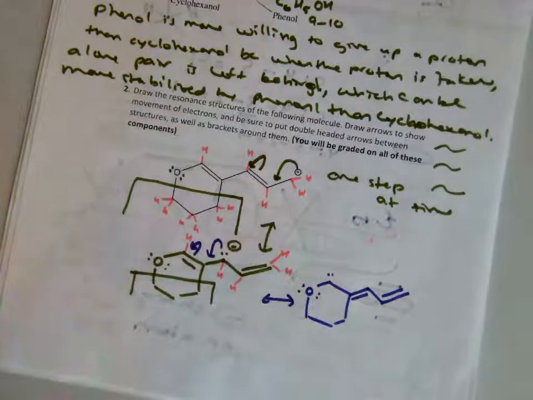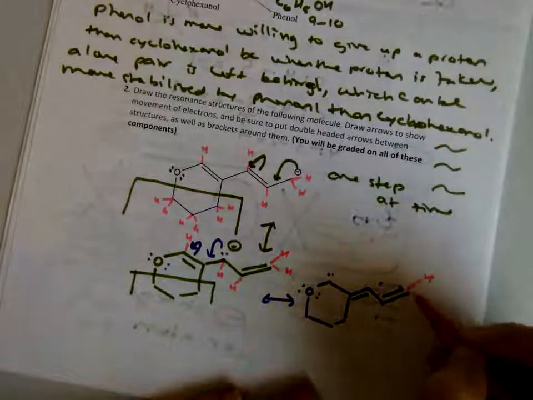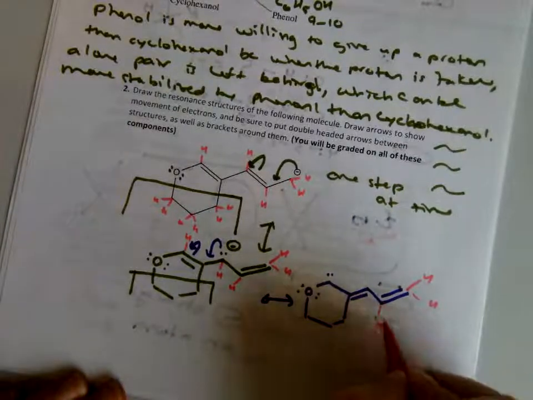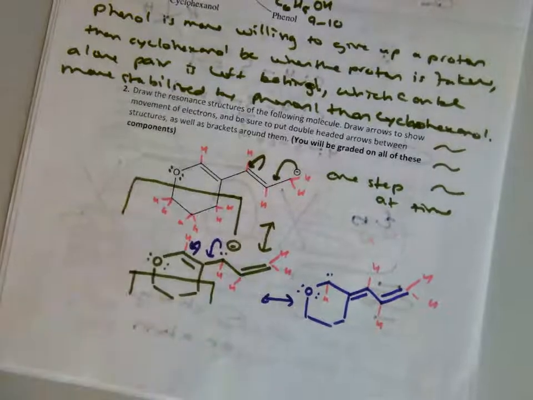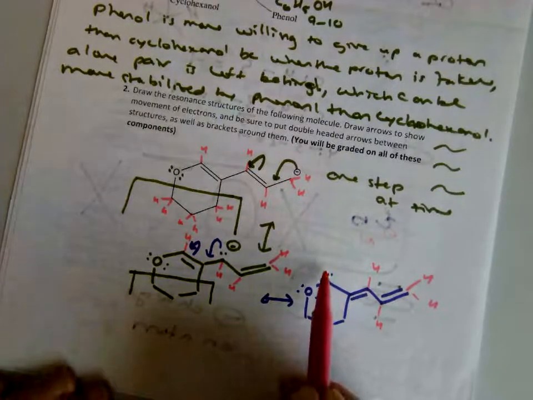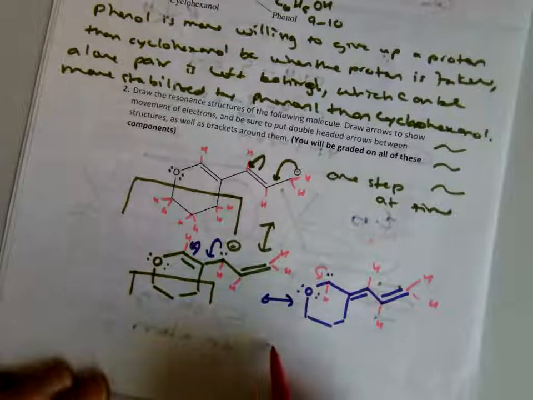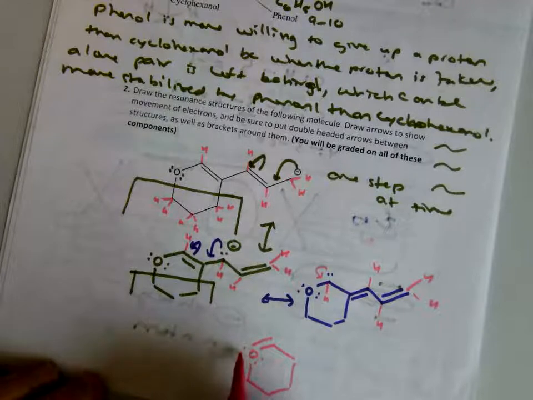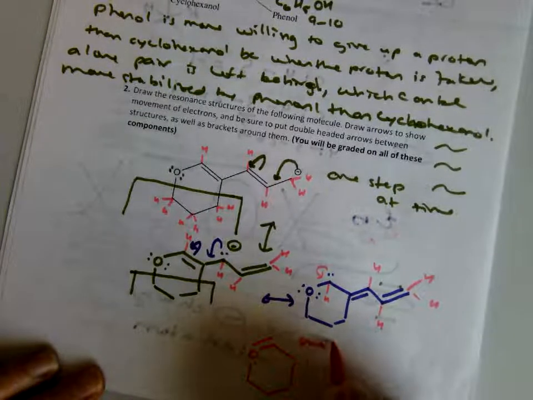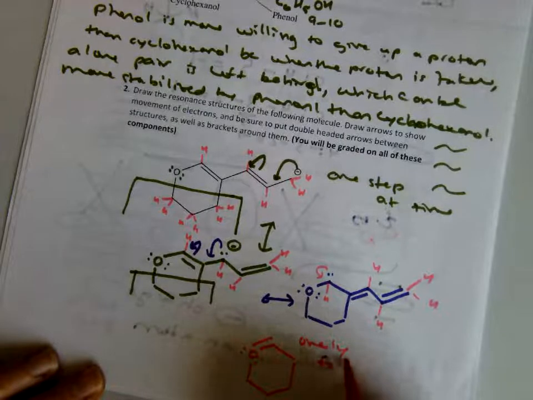So I'm going to draw everything in just so you can see. This has enough bonds there. This has enough bonds there. This has enough bonds there. This still has a hydrogen, but there it's neutral. Okay. And then you want to ask yourself, is there anywhere else I can go? I saw a lot of people try to bring this lone pair here, and that doesn't work, because if you did that, you would have 1, 2, 3, 4, 5, 6, 7, 8, 9, 10. Overly full octet. So that doesn't work.